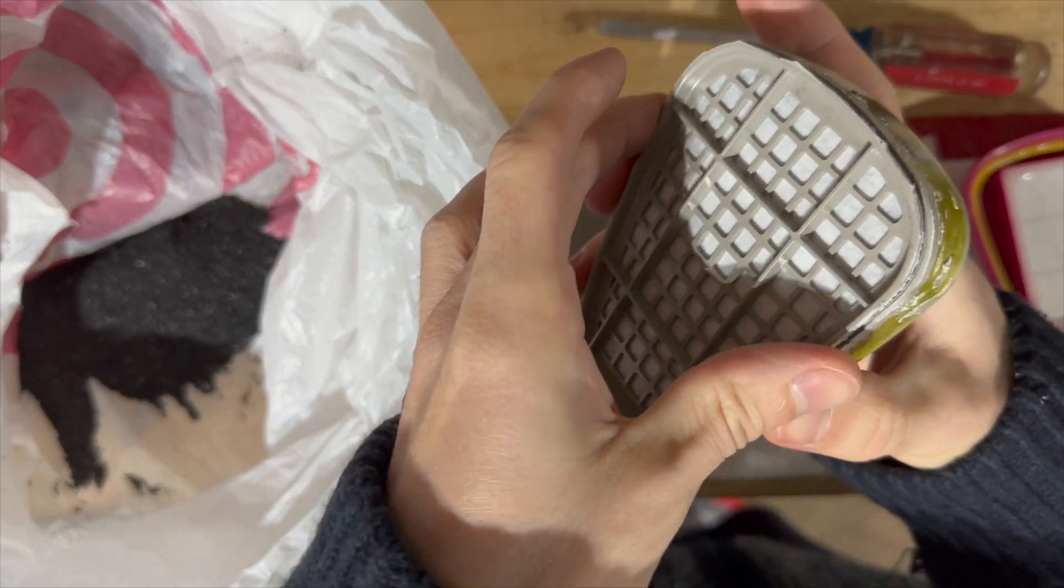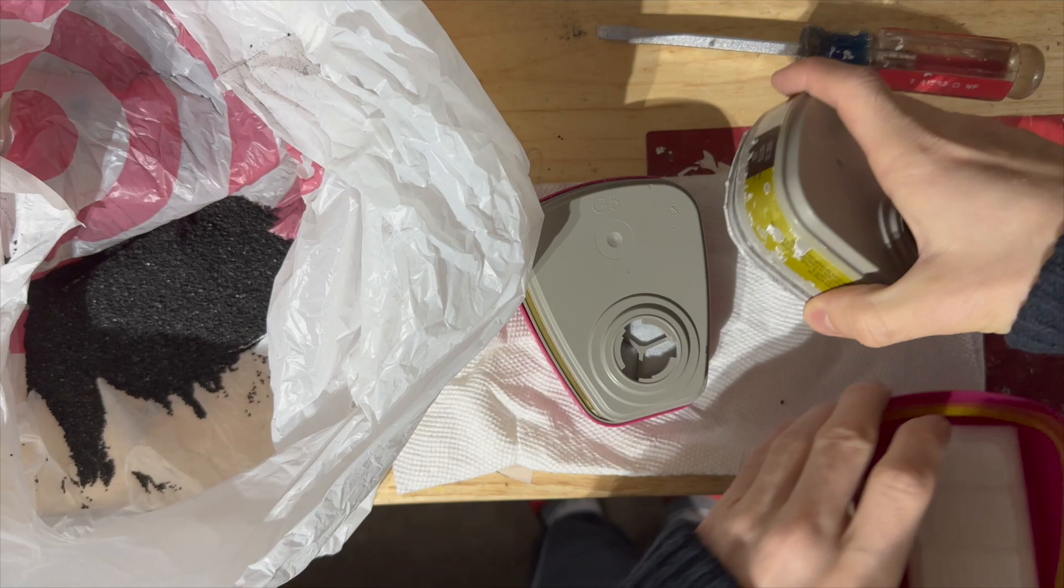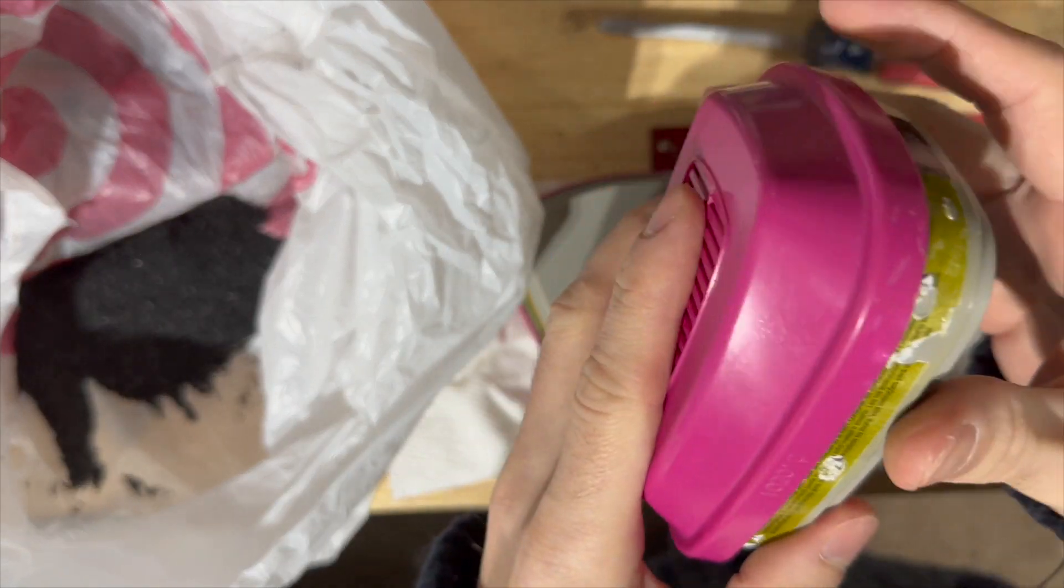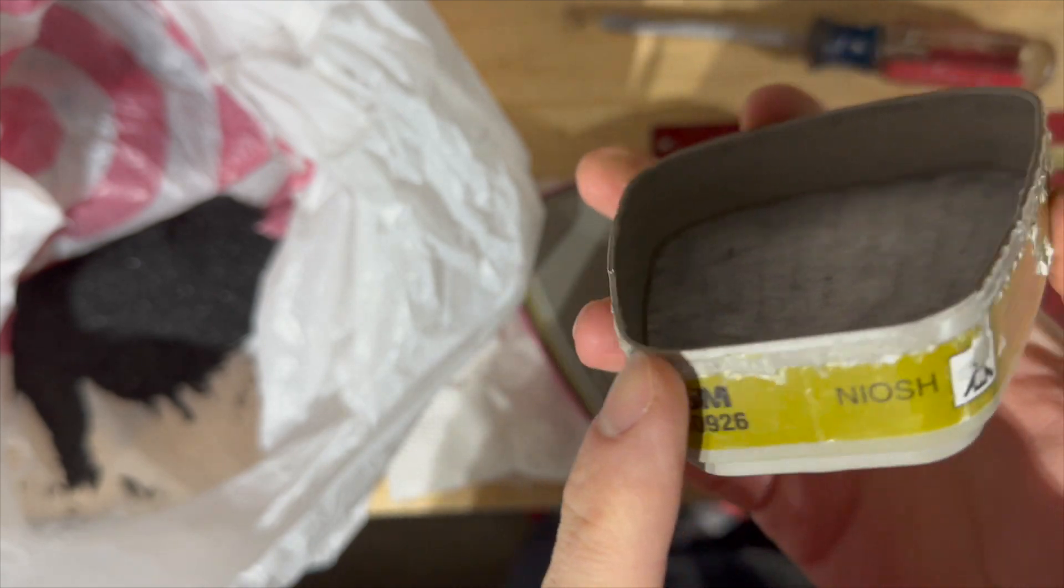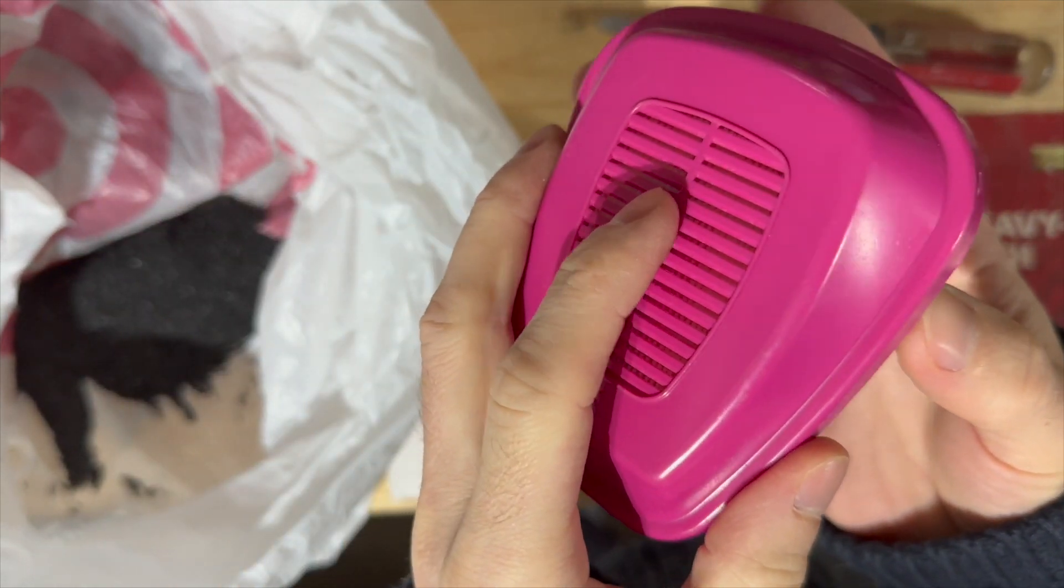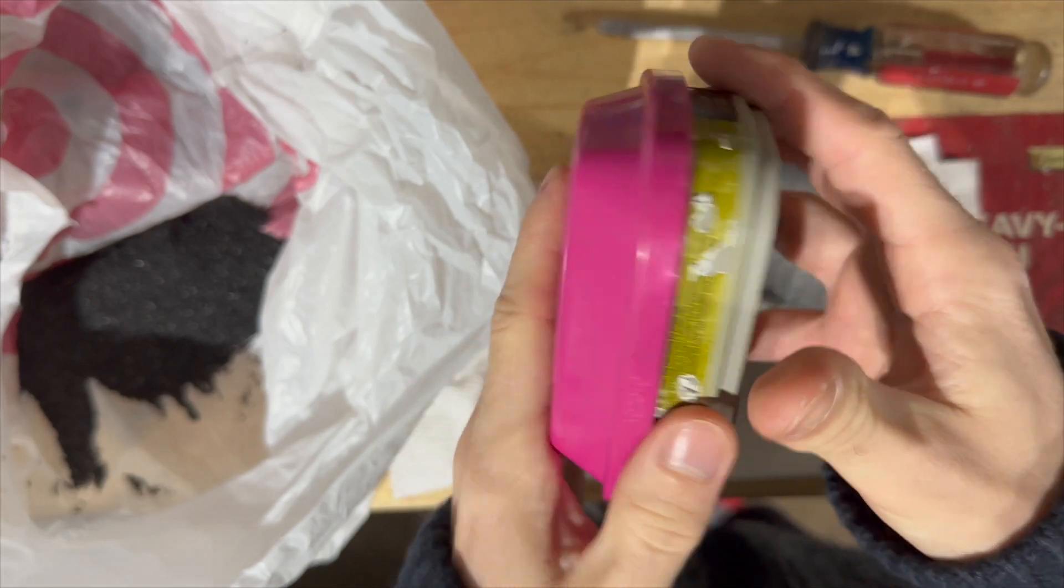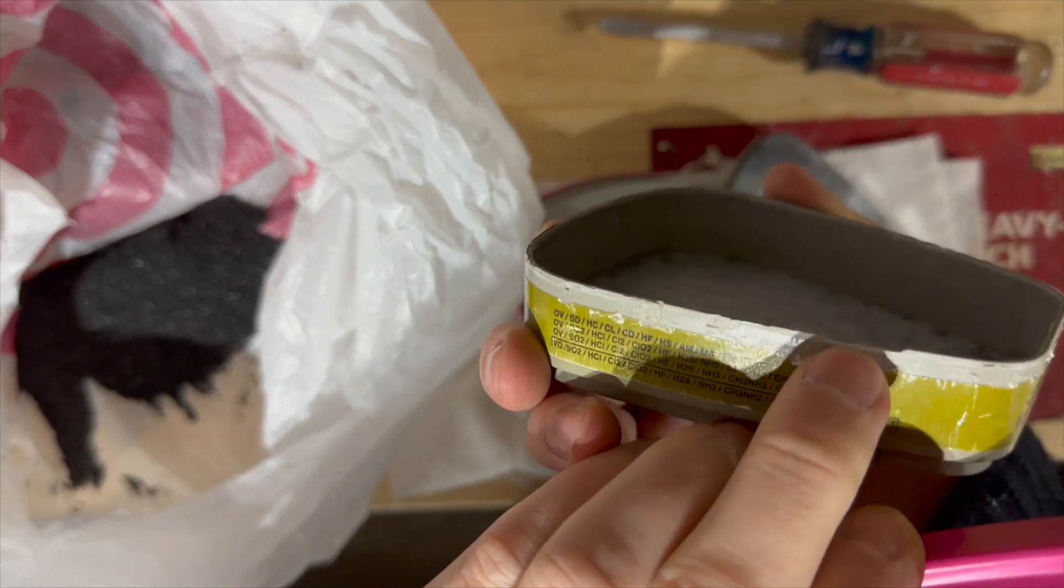You could either re-put this on or go without it and just put this back on if it didn't break. If you have a nice line and it didn't break, you could probably just use a rubber band if you want to take it apart later and clean. If you want to reuse it, or like mine broke here a little bit.